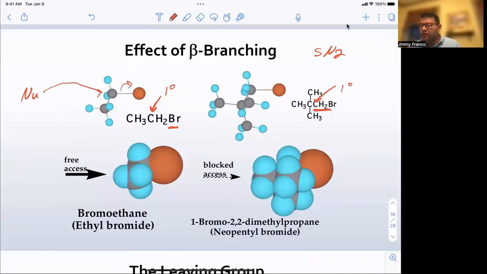This one is still going to favor SN2, but now if you notice, we have all these extra carbon groups, right? Methyl, methyl, methyl around the carbon we're trying to get to. And so even though my nucleophile would still eventually be able to get in here and kick this out, it's going to be blocked by these other groups, and so it's going to slow it down. So beta branching means the more stuff there is, the slower the reaction is going to happen, the harder it is for that nucleophile to get there.